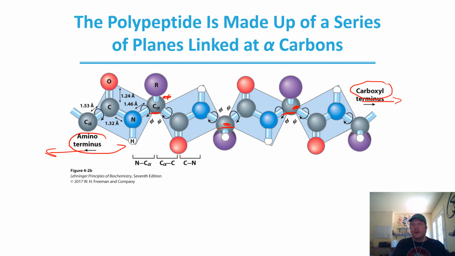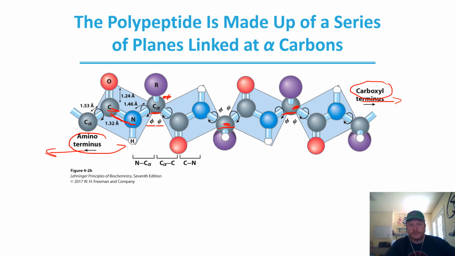Now, whenever we talk about protein structure, one of the most important things is what it looks like in three dimensions. And in order for something to have an appearance in three dimensions, it's got to have some kind of flexibility and mobility. One thing I just went over was that the peptide bond itself is very rigid, and that's because of the resonance stabilization. So we're not going to have any rotation between this C and this N. That peptide bond right here is not going to rotate. However, our phi angle and our psi angle, that's where we can have rotation.